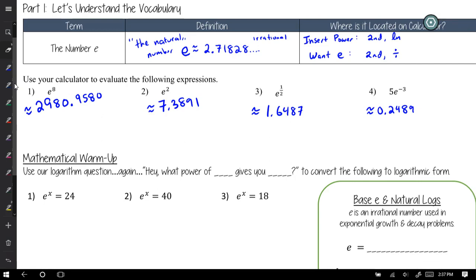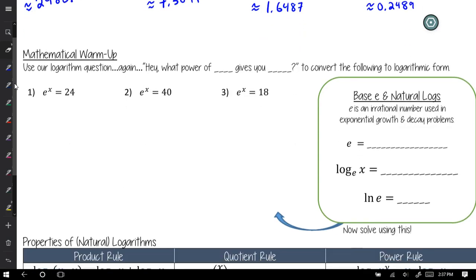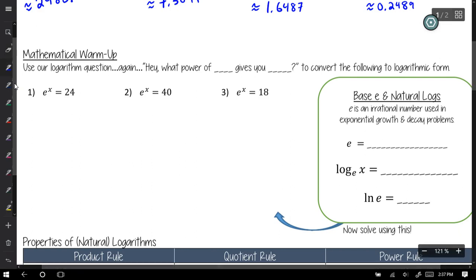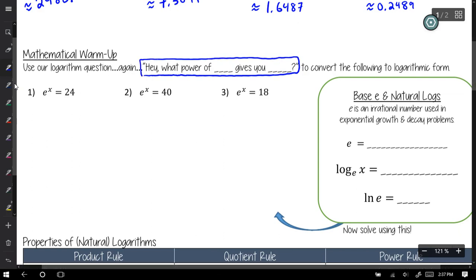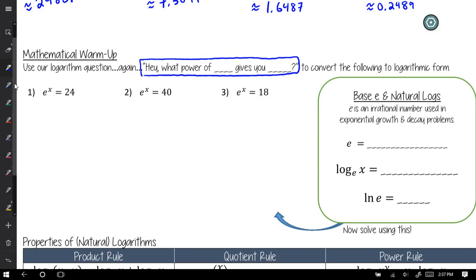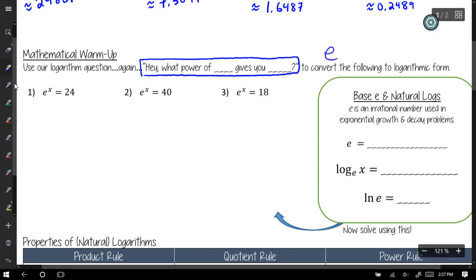We can actually start evaluating the further we go with that. So that's not our logs; it's just where e is in the calculator. So let's move on. We're going to go back to our question for logarithms. A logarithm is asking, what power of blank gives you blank? And this power in this base is going to be the same. So I'm just going to treat it like this was previous material. I'm not even going to think about e being special. I'm not going to ask what is ln. I'm just going to treat this like we did before.